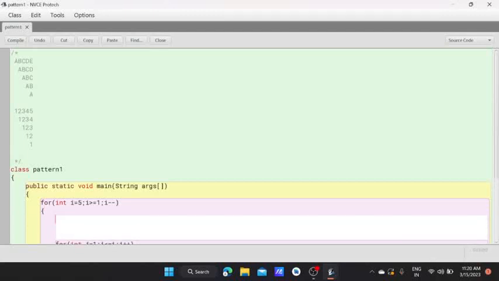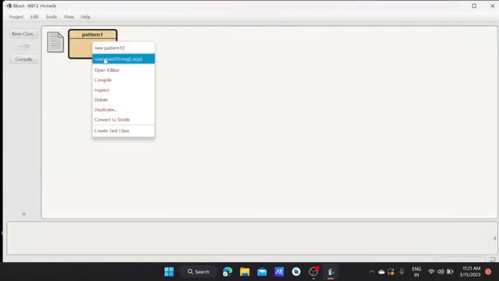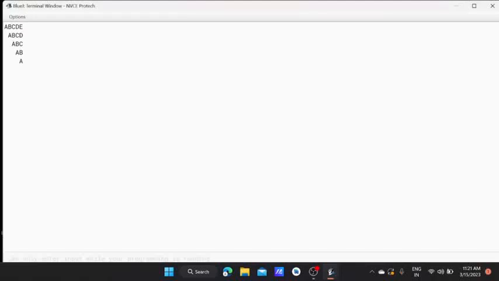We have to place a loop over here, just inside the outer loop. Now compile. We get it.